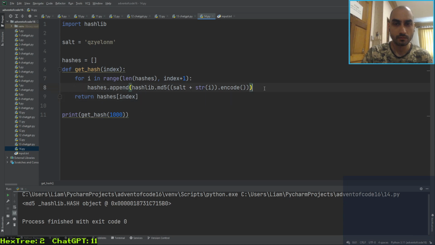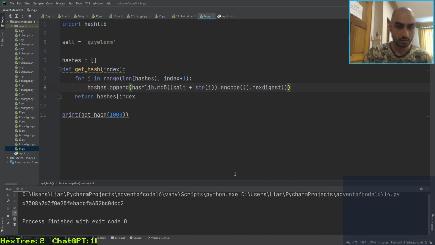So we want to get the hex digest of that. So we need to do append that dot hex digest.